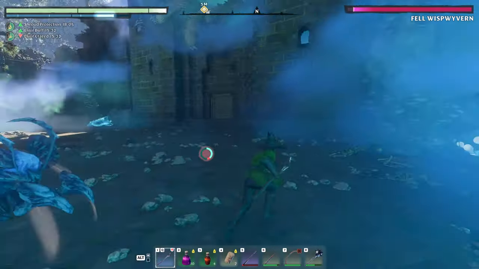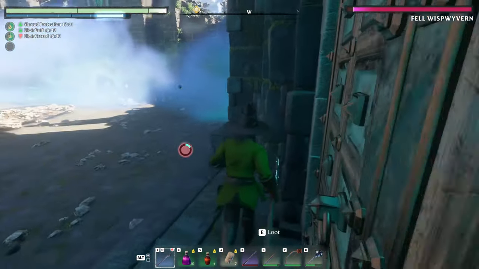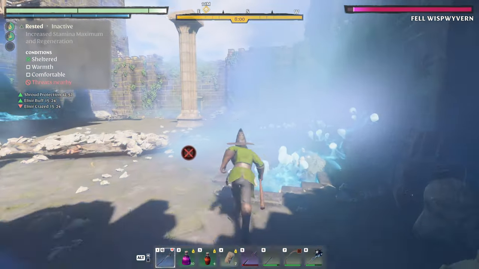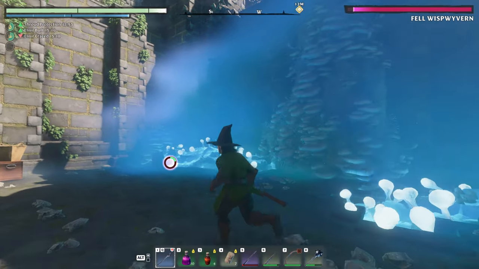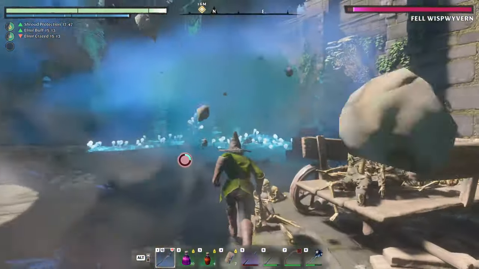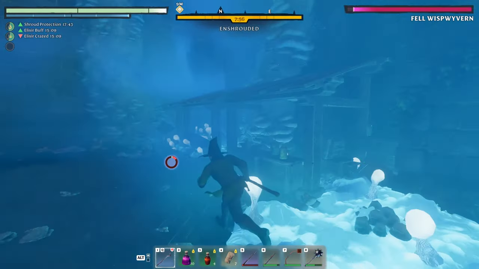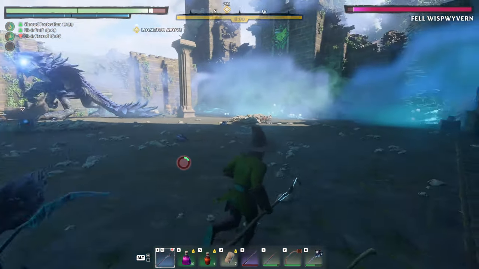Can I get out of here? Can I leave here? No. I can't leave here. How do I leave here? This is a bad idea. This guy's super duper strong and he doesn't seem to be dying. Like at all.